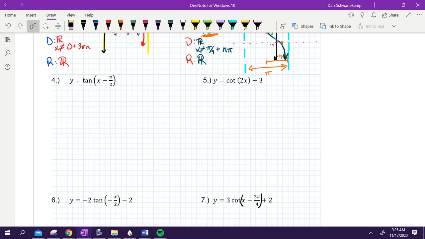For tomorrow, your job is to do 3 out of those 4 graphs. I do not care which 3, but do 3 of them, okay? You're graphing them. You're labeling domain and range for each. Everybody understand what you're doing? Get that done for tomorrow.